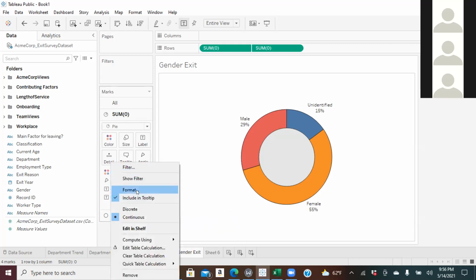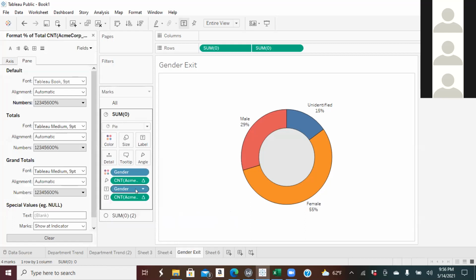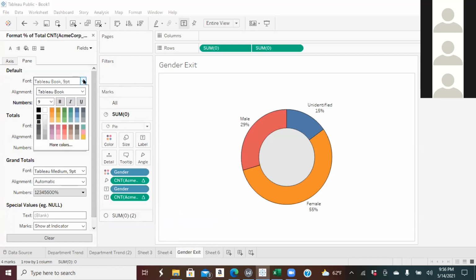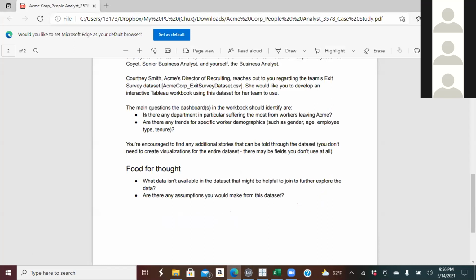So do we still need to do more sheets, or just go to the dashboard straight up? Look at the question. Look at the requirement. Have you answered what you need? Go back to the PDF. So you've answered number one. Number two, employee demographics: gender, age, employee type, tenure. We have only answered for gender now.